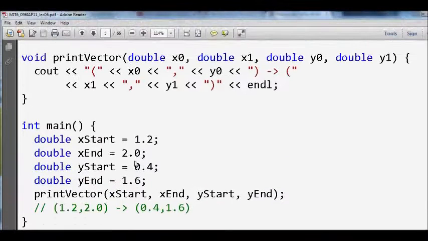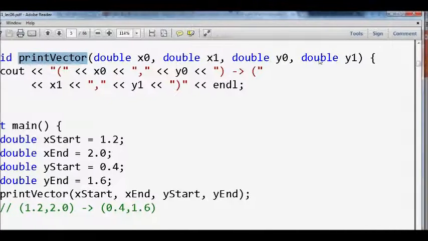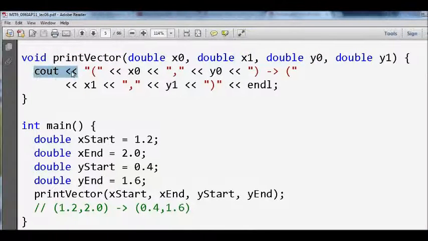Now if we want to print that vector, what will you do? We will have to print the x coordinate and y coordinate of the starting point, and the x coordinate and y coordinate of the end point. Here we use a print vector function and pass all those 4 arguments. Then we use cout and print like this.